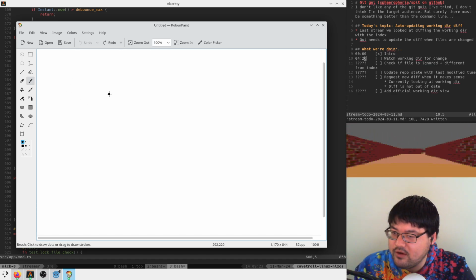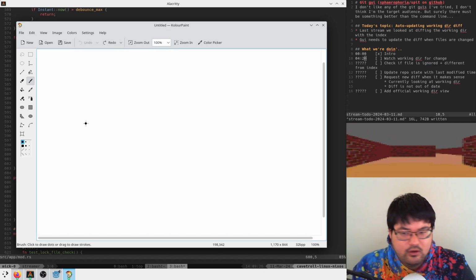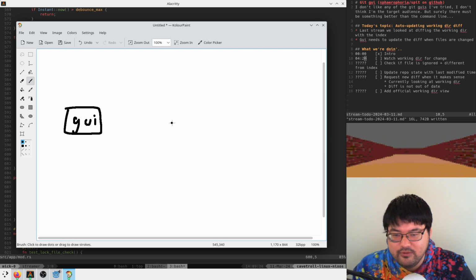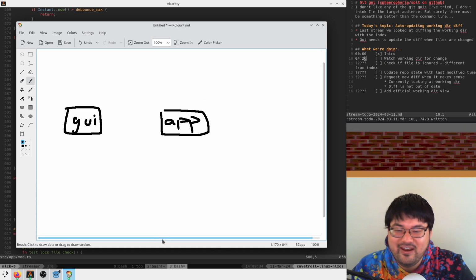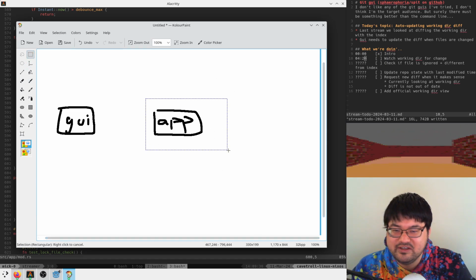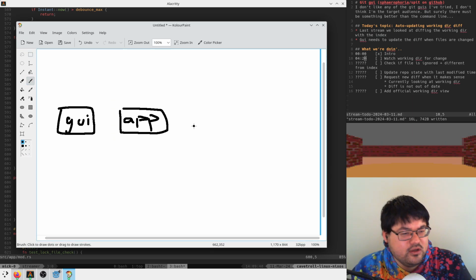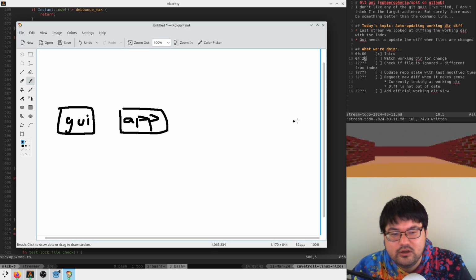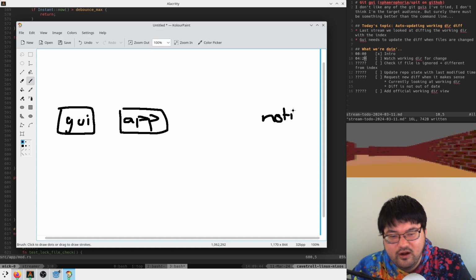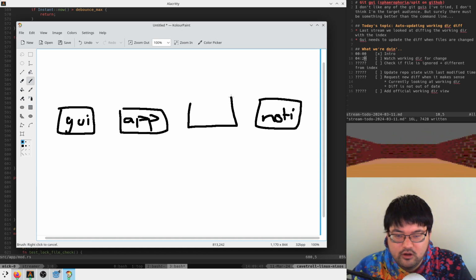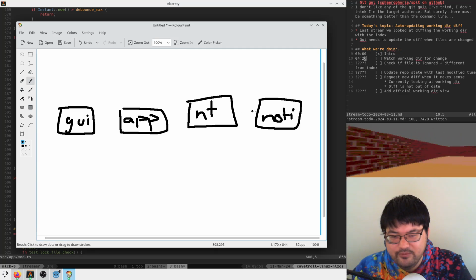I was drawing a thread view. So we have the GUI over here, and then we have the app. And then we have, I guess, threads, maybe they're classes, I haven't really decided yet. And then we have this notifier, and we'll call this the notifier thread.